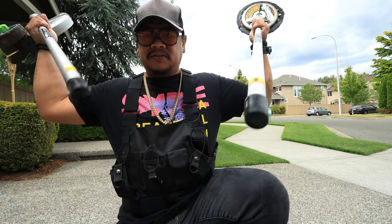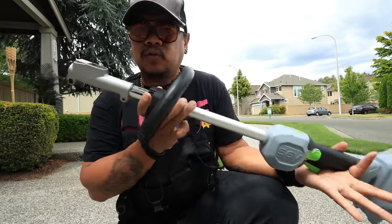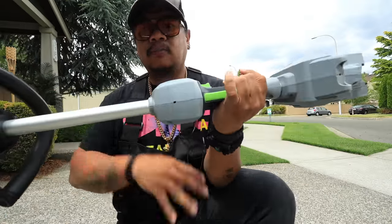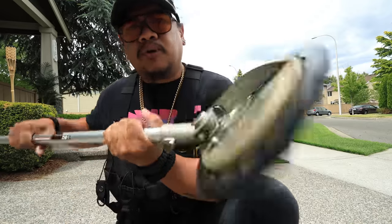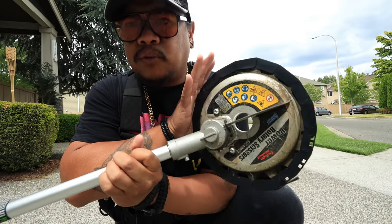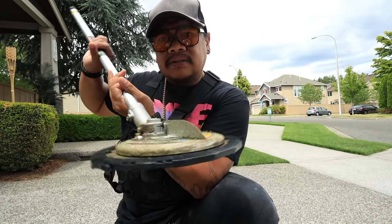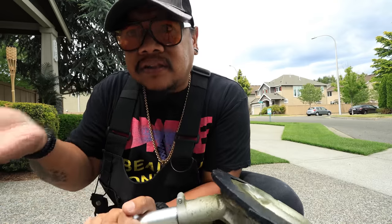Okay, these are attachments to the Ego multi-head tool. It's amazing. I love this guy. This combo right here is for if you haven't edged in a while, so you can go back and forth. And then this right here is for when it's already pretty much clean and done, because you don't want to be using this for heavy duty. This is for aesthetic purposes, and cutting low. This way, you're cutting low, matching your low cuts, and edging on an already edged, nice, clean edge.